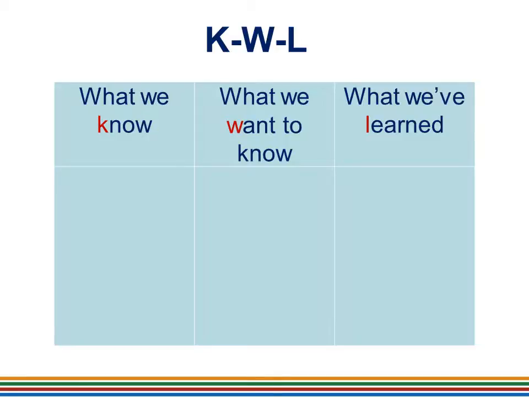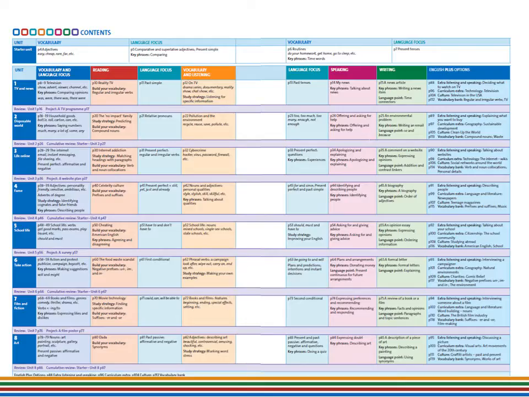Something else I think that we can use to engage our students is the contents page of the book. How would I use the contents page? Similarly to the KWL chart, I'd go through all the topics with the students and ask them, okay, what do you know about some of these topics? What do you think is going to happen in these topics? And again, get them to build up their knowledge of all the topics in the book before we start teaching the book. Get them to ask questions, things they want to find out, make predictions about what's going to be in the book, and then write those things down.